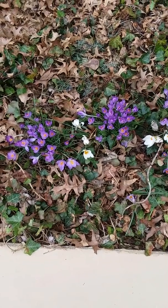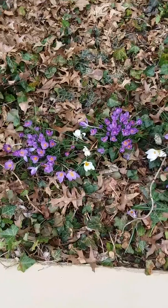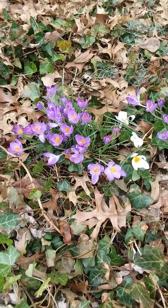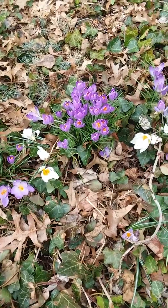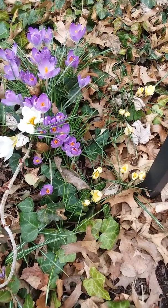Today we're looking at some more crocuses. Last time we were outside, we did not see the crocuses when they had opened, but today we can see the purple crocuses we talked about last time — the first flowers of spring. We also can see the white crocuses here, more purple, white, and over here there are yellow crocuses.